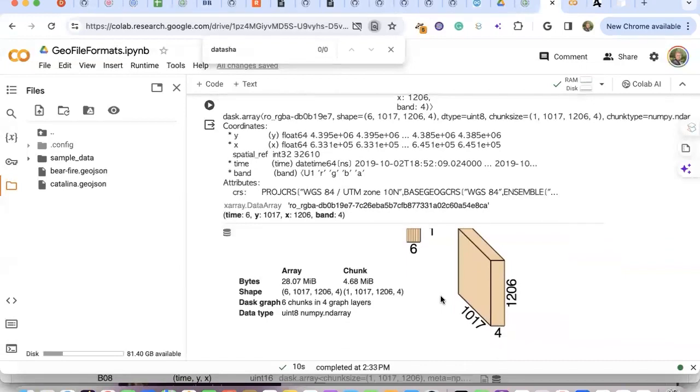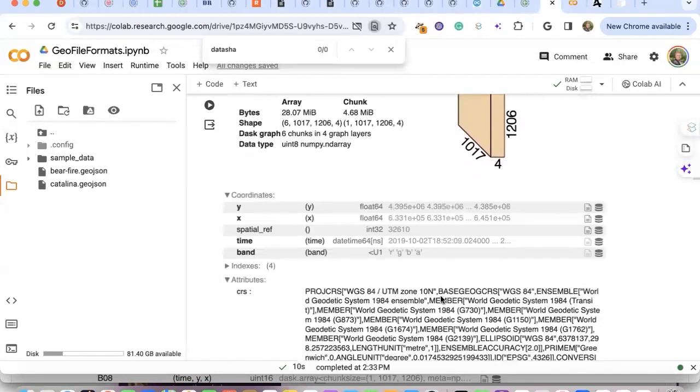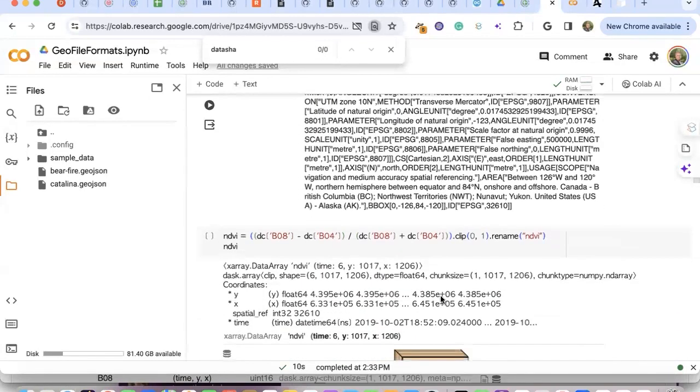So we have transformed the bands into RGB values. And again, we have a new data cube with spatial X, Y, and time. And then we're going to compute the normalized vegetation index, NDVI. The NDVI can be computed using the combination of bands 8 and 4, and so we have now the information for the NDVI.